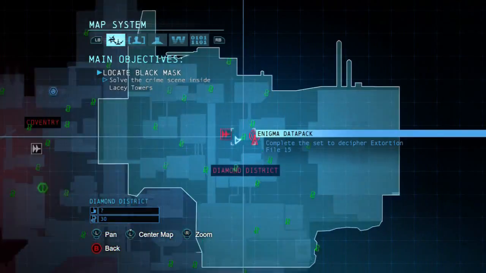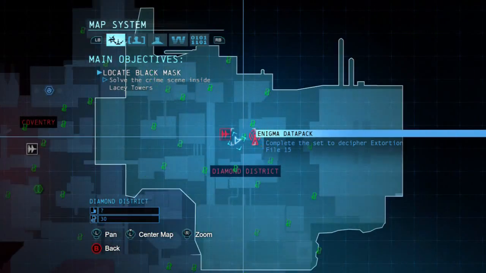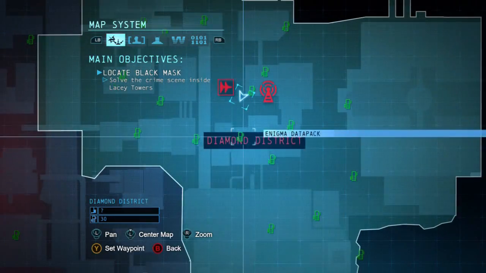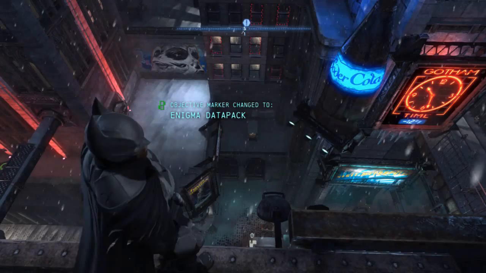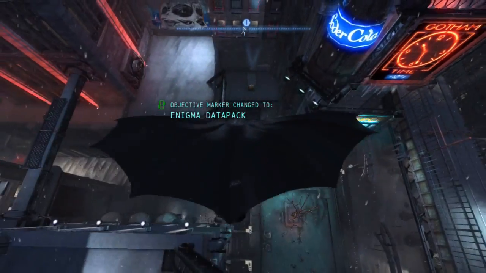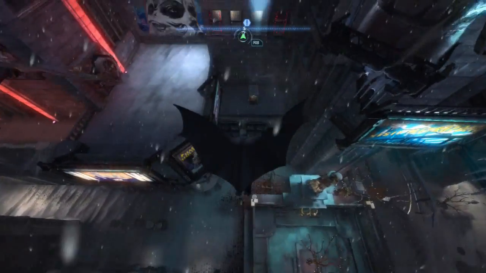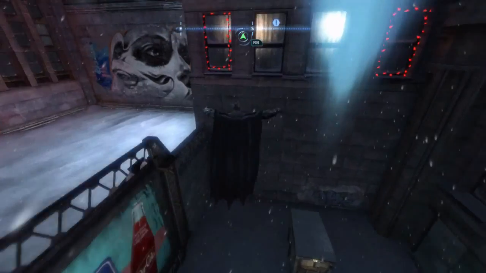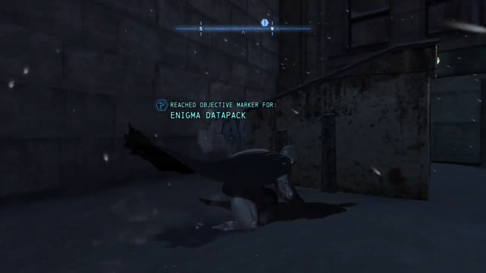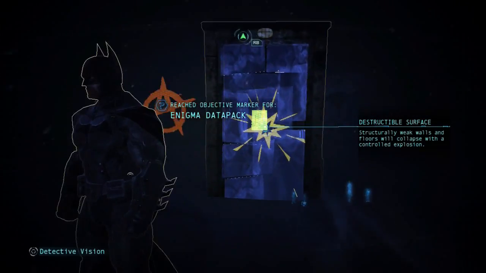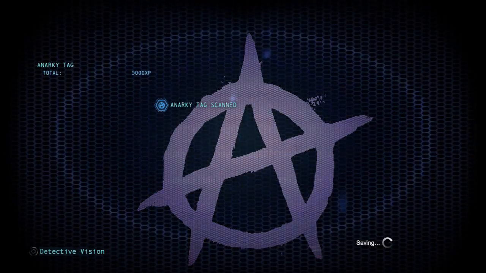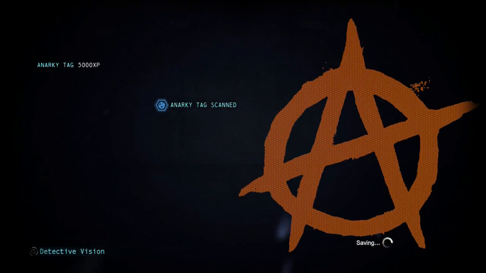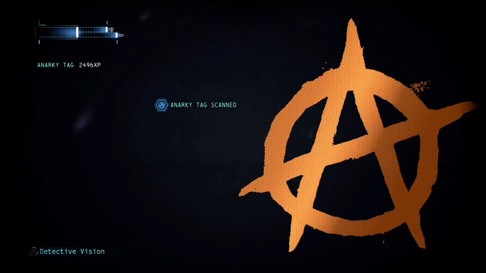It's actually right next to an Enigma data pack, so you can highlight the extortion pack if it's on your map, and it'll be right across from the extortion pack, right here. If you haven't gotten this pack yet, now would be a good time to break down that wooden barricade so you can get the data pack.